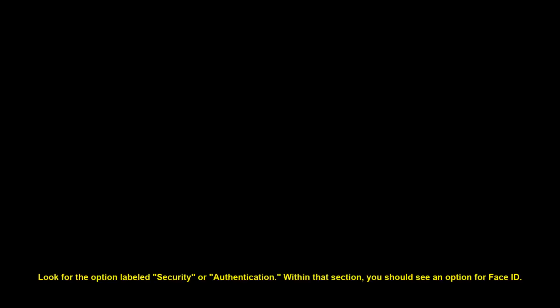Look for the option labeled Security or Authentication. Within that section, you should see an option for Face ID. Toggle the Face ID setting to enable it. The app may prompt you to authenticate using your Face ID. Position your face within the frame displayed on the screen to complete the Face ID setup.